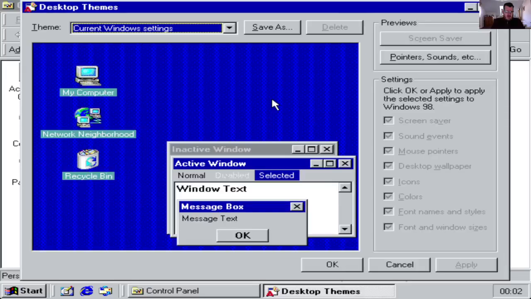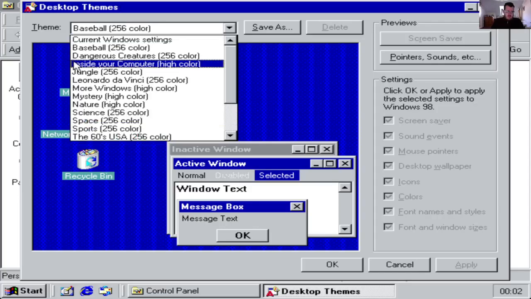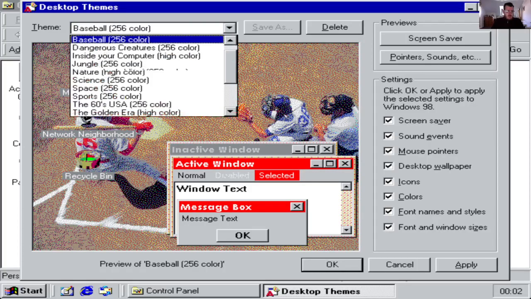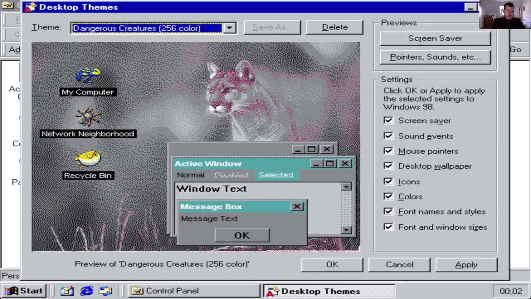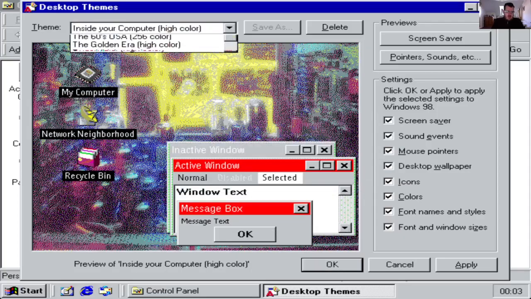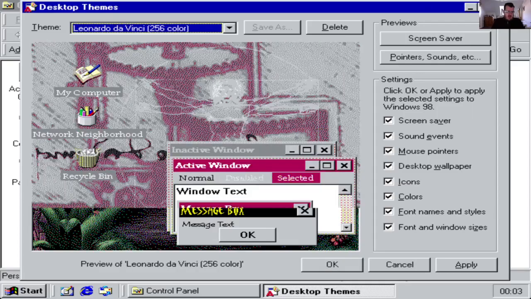Not that I'll be able to personalise much because you've only got 16 bits. That looks really ugly. When you've only got 16 colours.